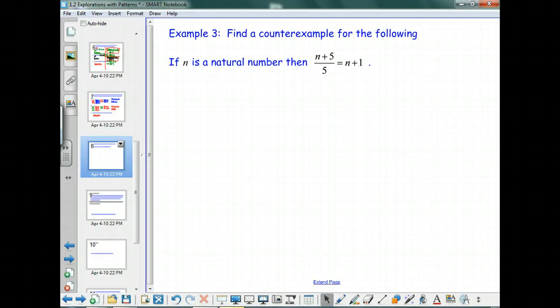All right, we're going to do one more example and we'll probably be done just a touch early today, so we can stop right before we make your numbers. Example number 3. All right, so I gave you a verbal description of what counterexample means. Can somebody tell me your rendition of what is a counterexample? What does it mean?